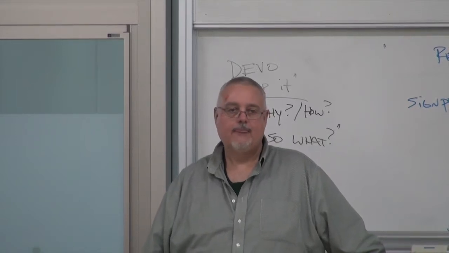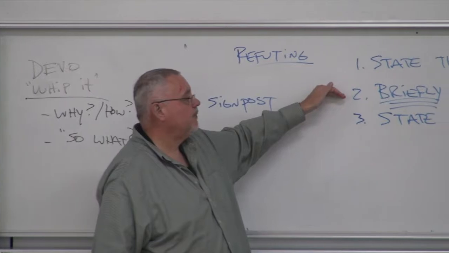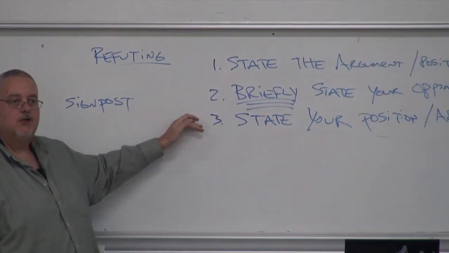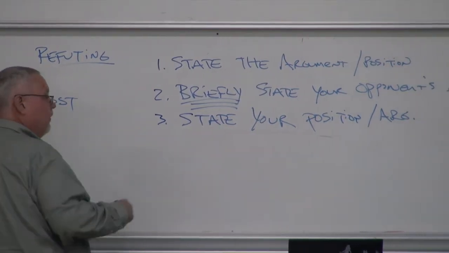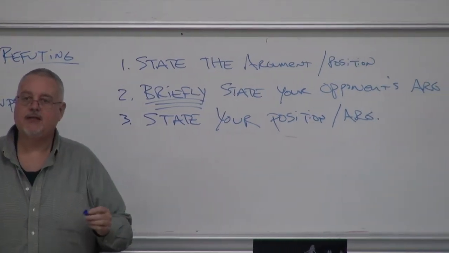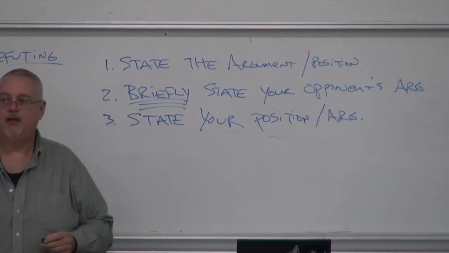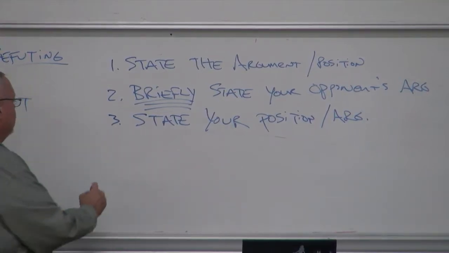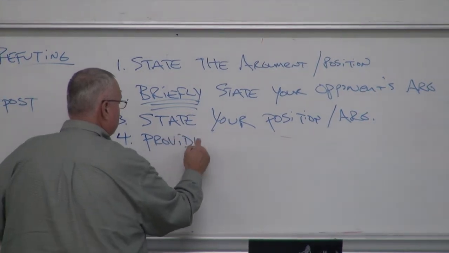Okay? So, state the argument position, boom, on the economy. Briefly state their position, they say they stimulate it. Boom, now state what your position is. No, basic income causes inflation. Now, if I say basic income causes inflation, what should your question be to me? Why? Exactly. So, I need to provide support.